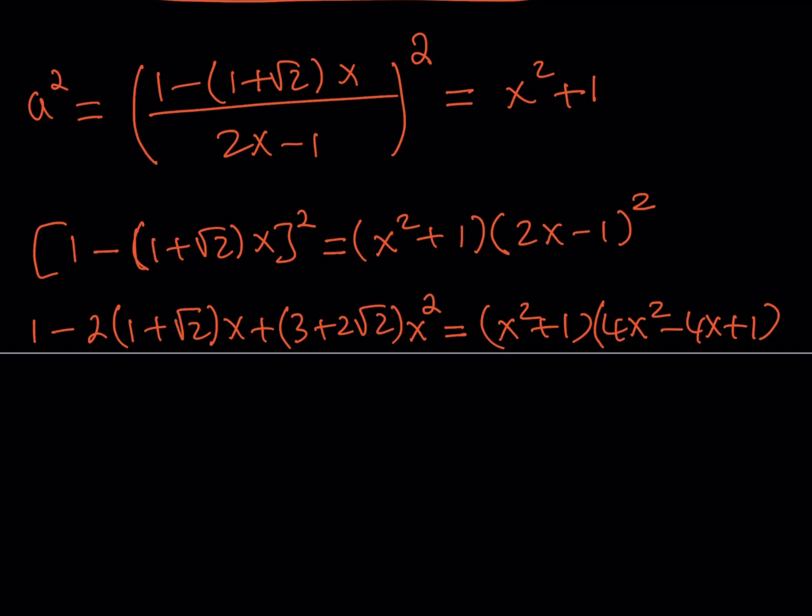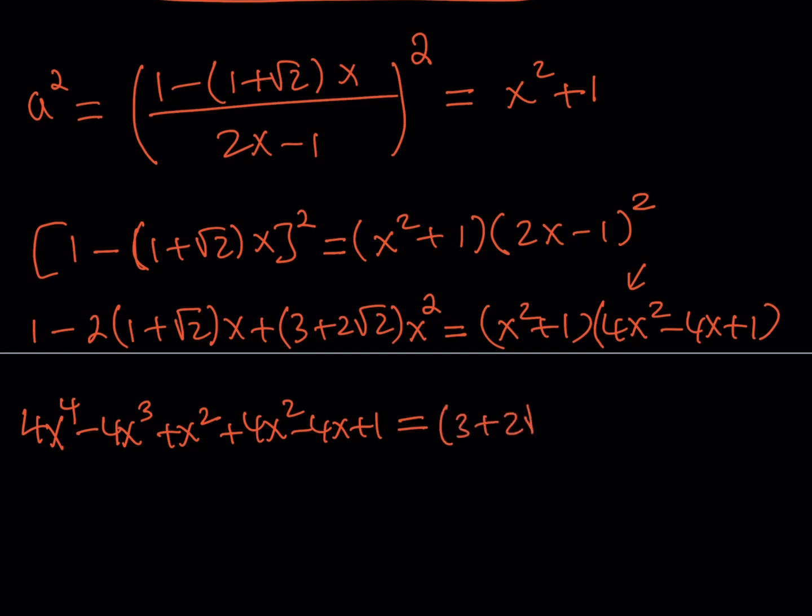Now, if you go ahead and distribute here, and let's see, what can we do? Well, I've got to keep the left-hand side as is, so why don't I just start here? Go ahead and distribute that because it has bigger terms. 4x to the fourth minus 4x cubed plus x squared. So I'm distributing the x squared first, and then I'm going to distribute the 1, which means I'm just going to copy the same thing: 4x squared minus 4x plus 1. This is the right-hand side, so that equals the left-hand side, which is equal to this one. I'm going to arrange these terms a little bit to make it more organized. It just looks better that way. Plus 1. Awesome. I think this is what we have, right?